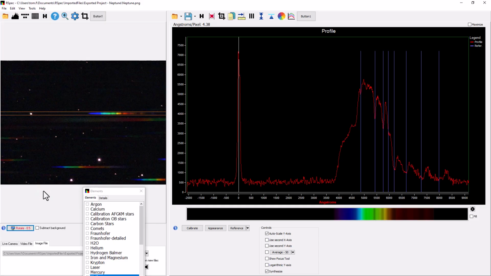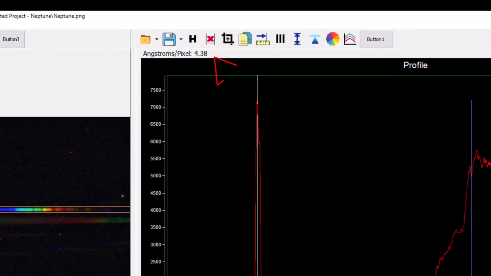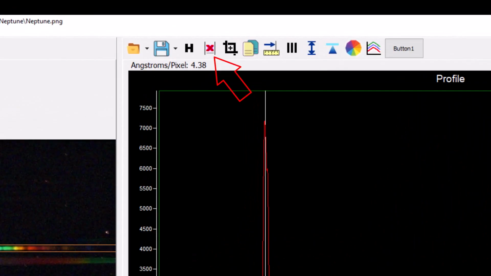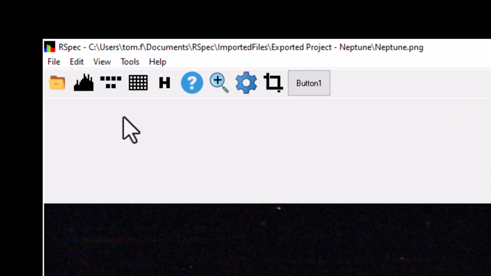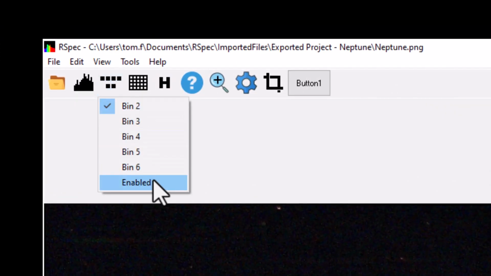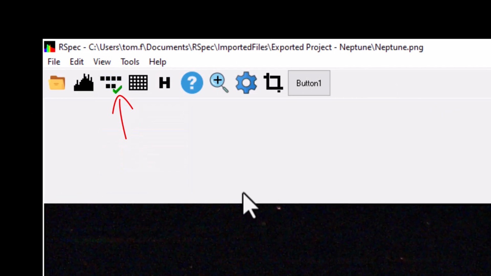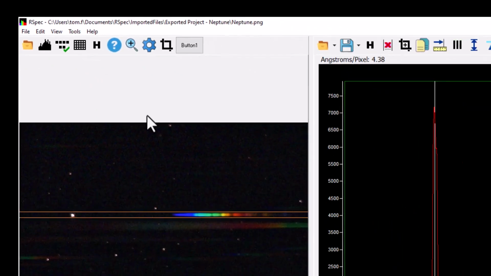There are a couple of cosmetic changes to the icons on the toolbar. First, this new icon replaces the old one for deleting points between the measure lines. It still does the same thing, but the old icon was too similar to the one to its right. This one is unique and more self-explanatory. And when you turn on horizontal binning like this, the toolbar will show the green check mark so that you can always glance up to know the binning status.